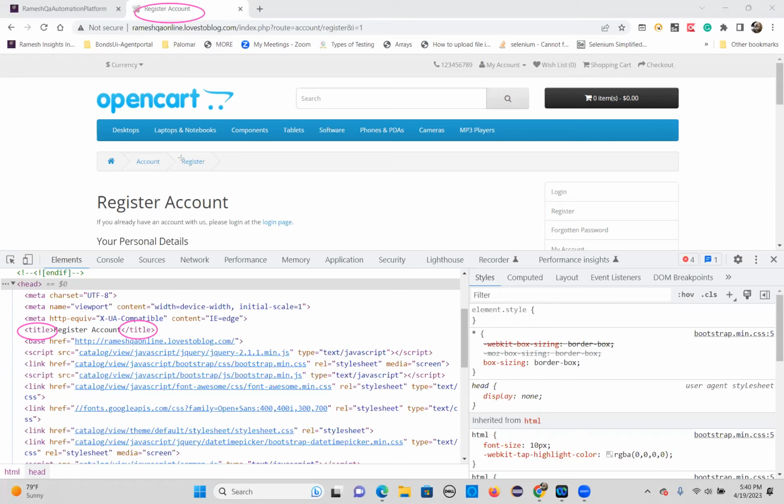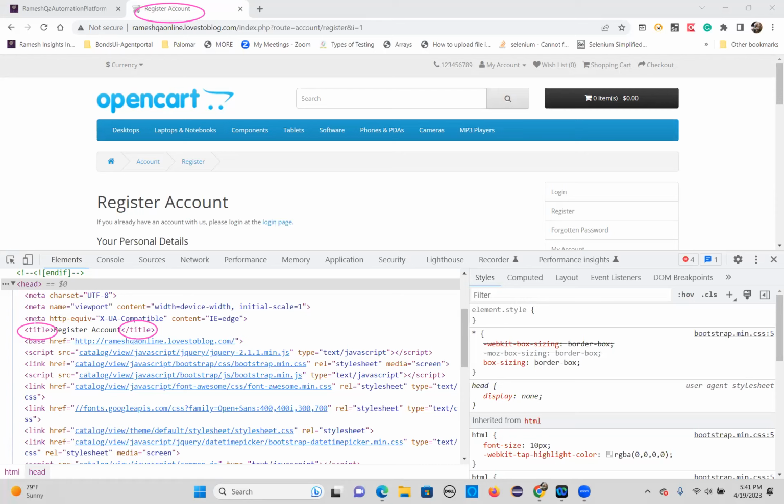So how will you recognize the pages? Using the page title. To recognize which particular page you're in, you have to refer to this one. That's the page title. Register Account. What is the page title name? Register Account. So in HTML, how can you recognize it?